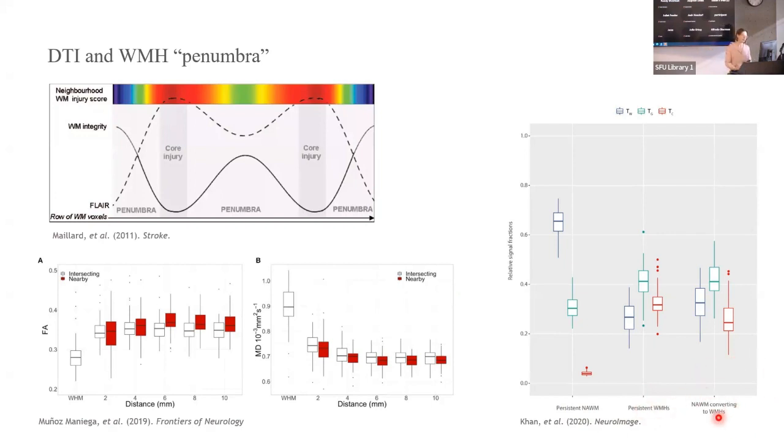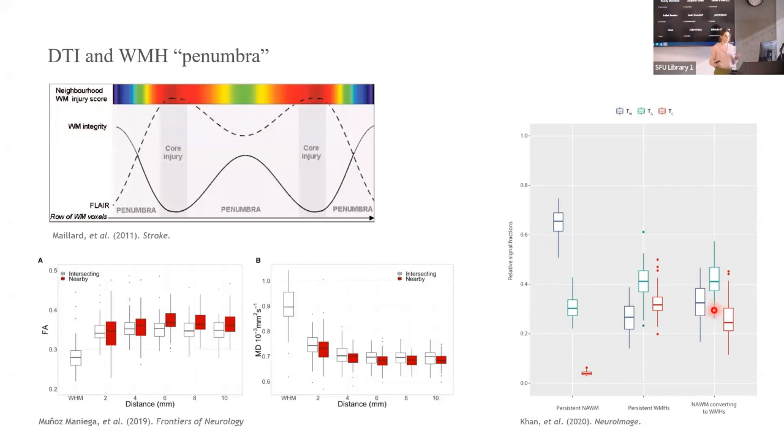And then the interesting part here is normal appearing white matter that then went on to convert into a white matter hyperintensity at follow-up. So what you see is in your normal appearing white matter, the white matter-like signal and gray matter-like signal is clearly different from your CSF-like signal. In the white matter hyperintensity, CSF-like signal is higher, and the white matter, gray matter, and CSF-like signal are not as easily differentiated. And in tissue that was normal appearing at baseline, but then went on to convert, it actually looks very similar to those persistent white matter hyperintensities.